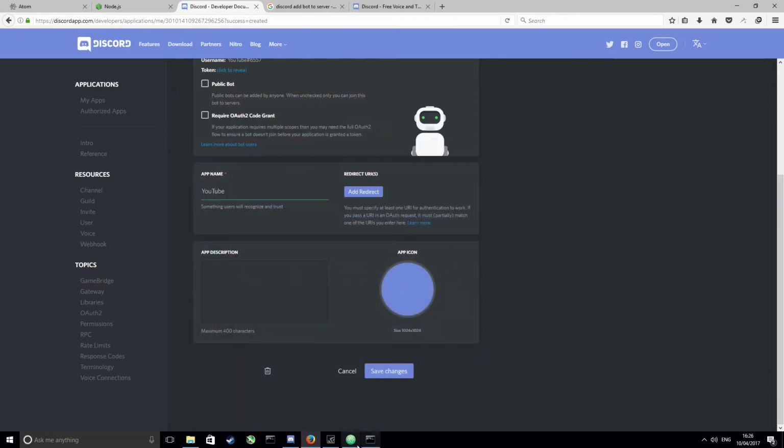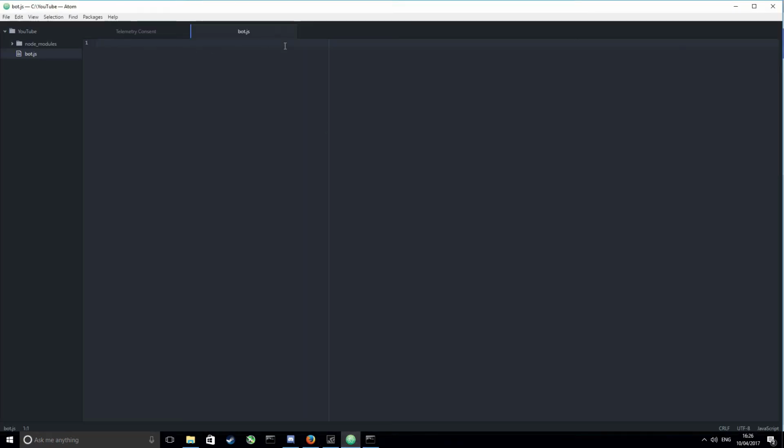Okay, that's cool. So, you want to open this up. Now, you want to do const Discord equals require, and then open the single speech mark, discord.js.